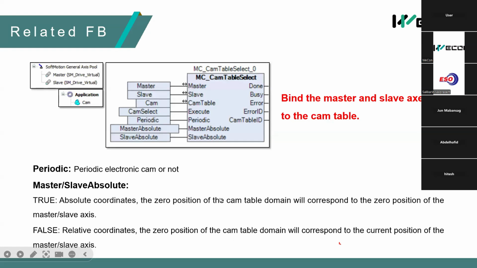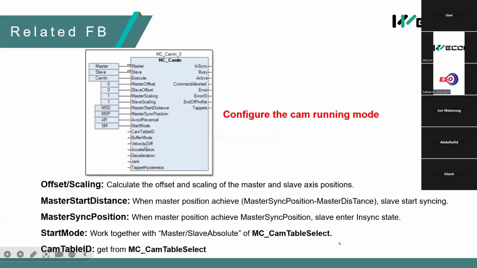The zero position of the cam table will correspond to the zero position of the master and the slave. And if you set it as false, it's relative coordinates and the zero position of the cam table corresponds to the current position of the master or slave. And these two parameters will work together with this start mode. And I will introduce how they work together later.